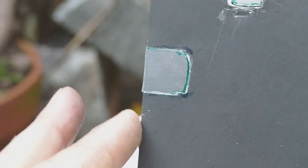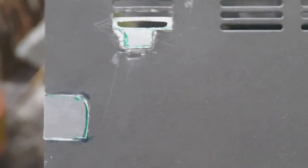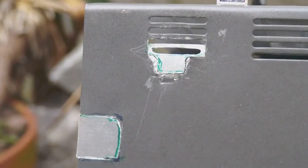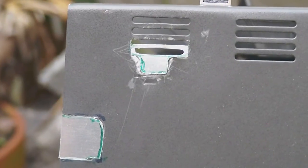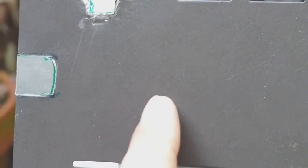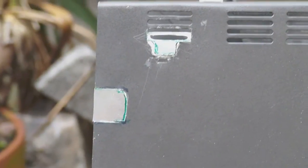Now the only thing I need to do is to grind off a little bit this edge here to make it flush with the original cabinet, and then we can move on and glue the two parts to the cabinet. And then I might decide to spray paint the cabinet again. I found a color which is rather close to what this color is, a kind of very dark, dull gray. The one I found is perhaps a shade darker, but it's still a kind of dark gray. And anyway, I don't think I can find the exact same type of gray Sony used on this cabinet. So yeah, let's just get on with it.